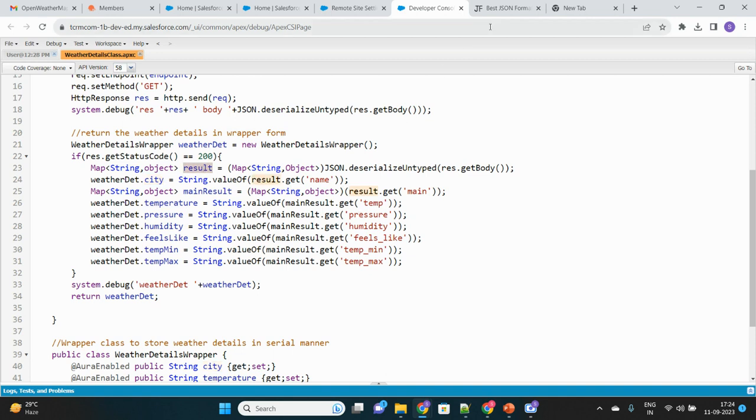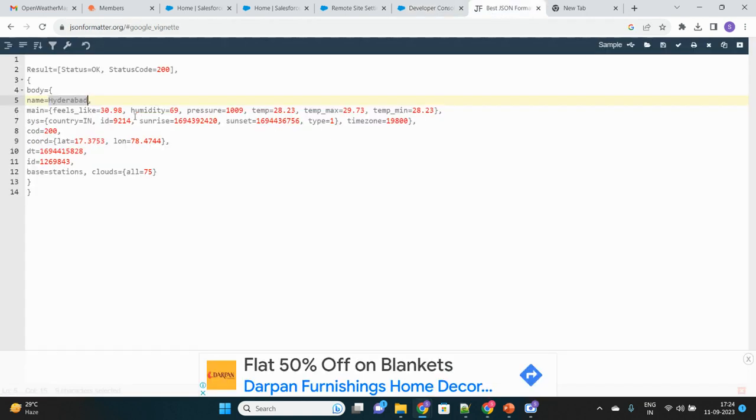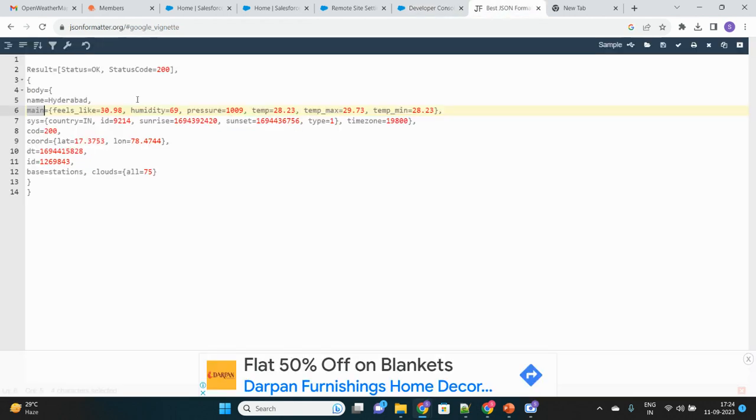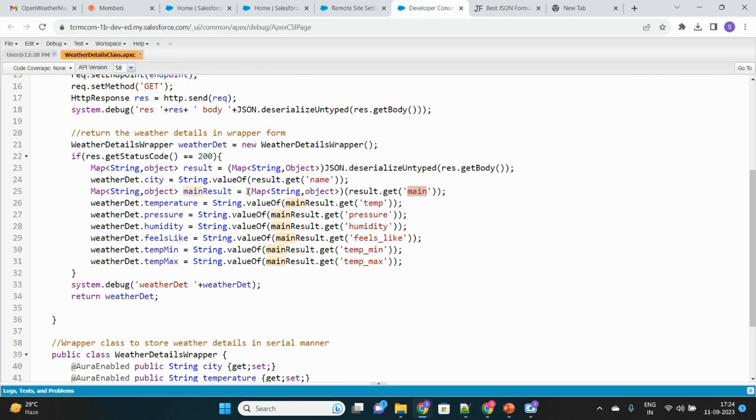Now if I need to fetch the temperature, pressure and all, then I have to go through this main tag. So whatever is in result.get('main') will return all these details, like feels like being the key and its value being the value. We just map it again in a separate map called mainResult, which will also be a Map of String, Object.